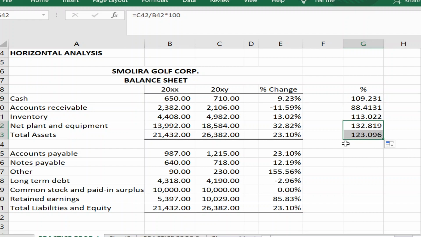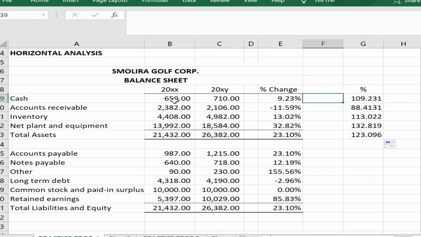You will get 23.09 or 23.10%. The same goes with here, so don't be confused between the first example and this example. In this column, we're getting the percentage change. It's just the same: when you deduct 100% for the base year from 109.23, you will still get 9.23. That's why we get a percentage change, because we would like to see if it's improving or deteriorating.